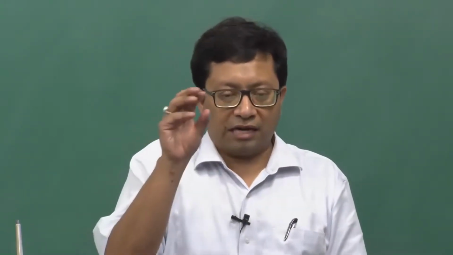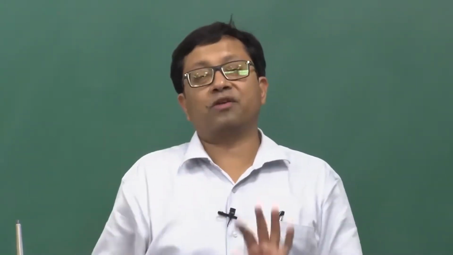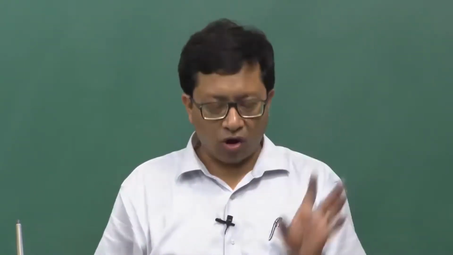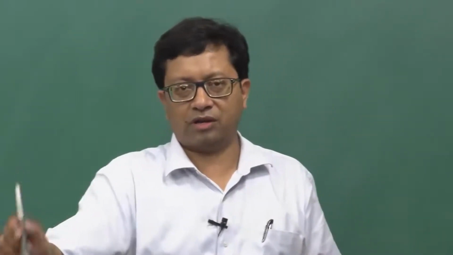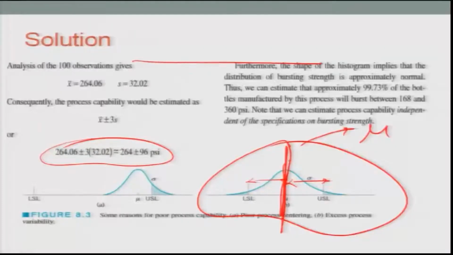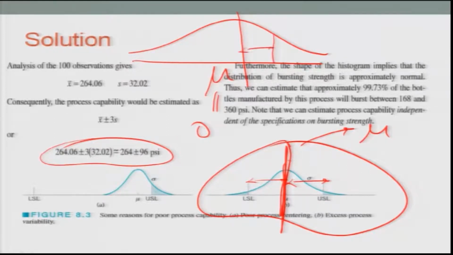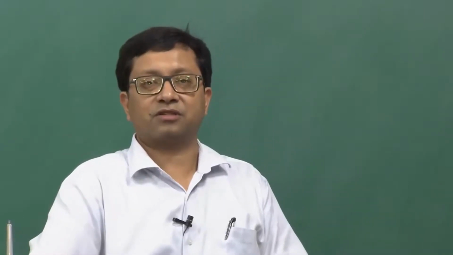I have been mentioning this time and again, and the level of confidence will come from the so called value of Z. So, it is 3 or 2 or 1 depending on the level of confidence. Let me draw the standard normal. This is mu, which technically would be 0 for the Z distribution, and this value is sigma, which technically would be 1 for the Z distribution. If you move 3 such units onto the right and 3 such units onto the left, that would cover about 99% of the overall coverage.